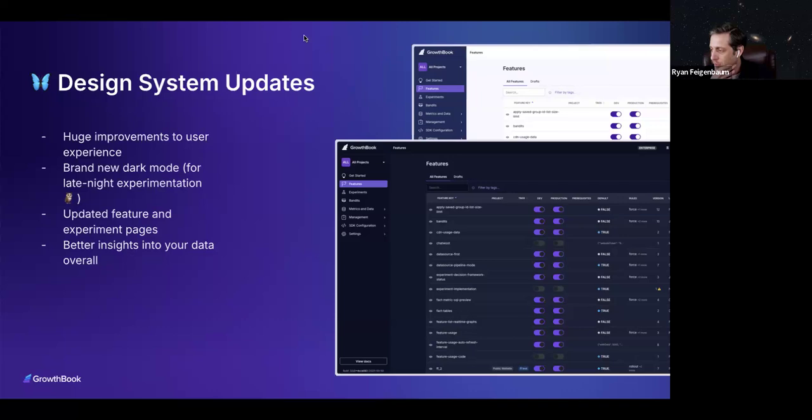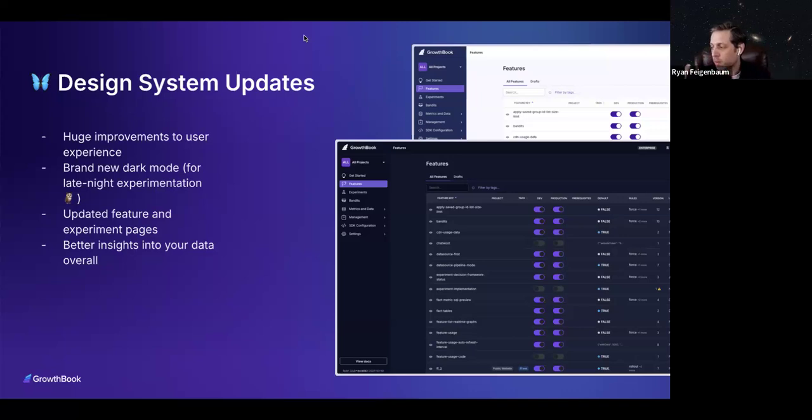One of the nice things, if you've been using GrowthBook, hopefully you've noticed, is that we spent a lot of time reworking the UI and UX. So the experience should be much better. You should get more insights from your data quicker, and it should also look a lot nicer. One of the big things we rolled out recently was a brand new dark mode, because we know a lot of people like to do experimentation at night, little night owls.